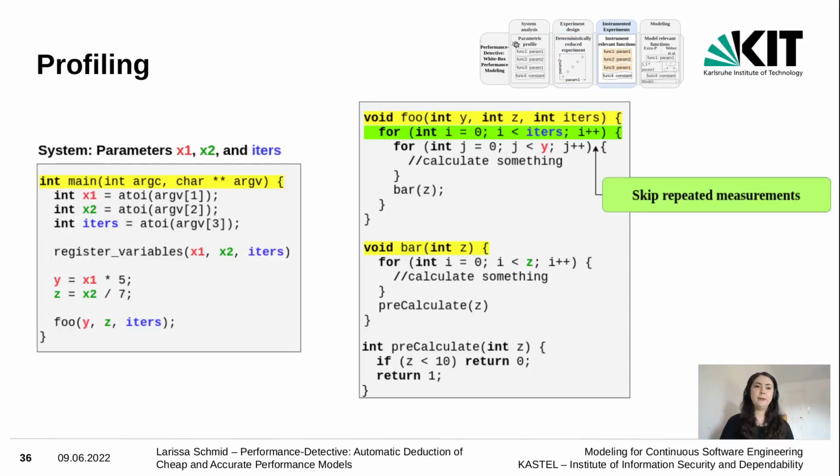Now, for the instrumented experiments, we can again make use of the knowledge that iters influences the computations linearly by skipping the repeated measurements. So approaches until now suggested to repeat each measurement 5 times. However, we do not need to do this if we can already be sure that the main calculation will be executed often enough, which means in this case setting a value of iters to 5 or higher. This will of course not shorten the time needed for the main calculation, however this saves us the initialization overhead of the application.